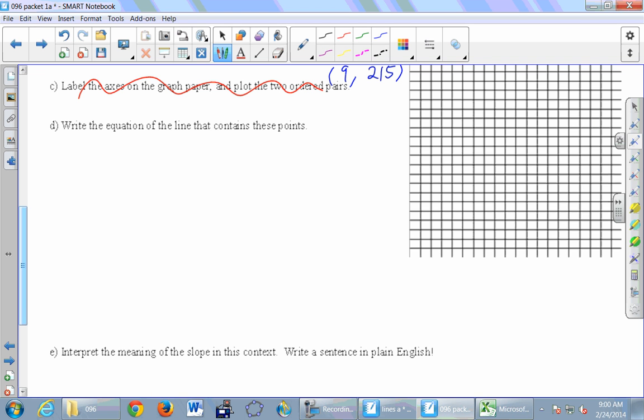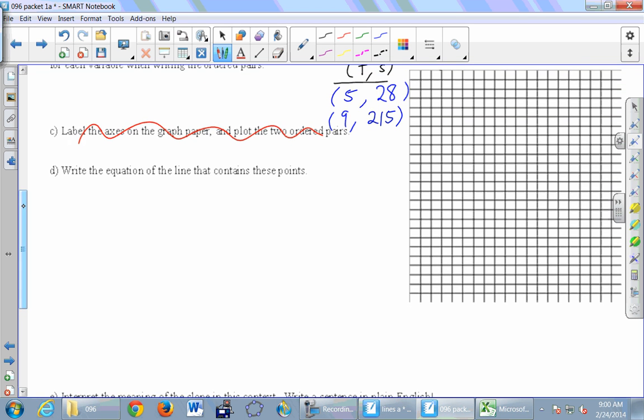All right, you guys still have that one piece of paper that I handed out today nearby, right? Let's go through this process from that piece of paper. What does step A say to do? Let's write coordinates of 1 point. What does it say to do if you have 2 points? Pick one. Makes no difference. Let's pick the first one, 5, 28. And just because I know we're coming back to this later, I think I asked you guys to circle that one as well. So we just pick either point, write it down.